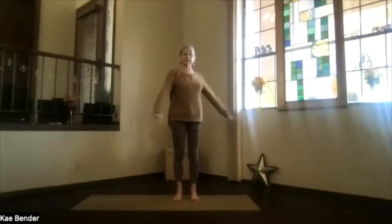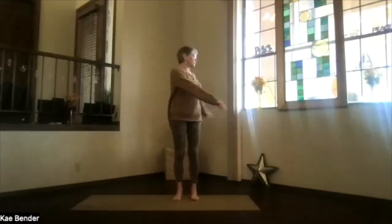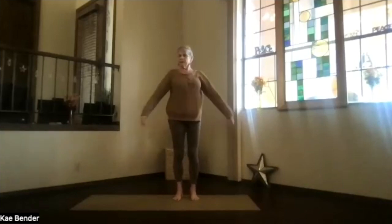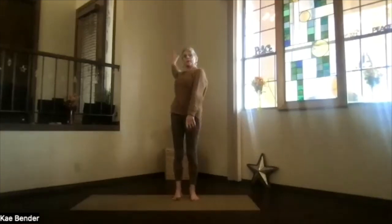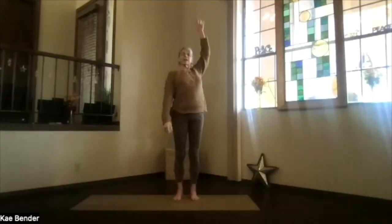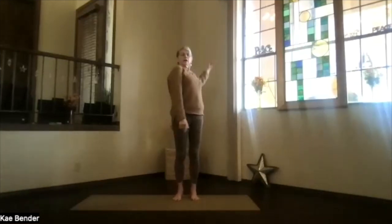Stretch that spine apart again and we'll just rotate side to side for a little more twist action. Feel that whole spine move, the sitting bones all the way up to the crown. Everything nice and open and straight. Just follow your hands from one side all the way around to the opposite side as far as your body wants to turn. Then come back to the center and swing your arms around in that neck stroke for swimming. So the arm comes in close to your ears, it comes up and back, and that whole shoulder area works around. Feel your whole spine still moving, everything is working.